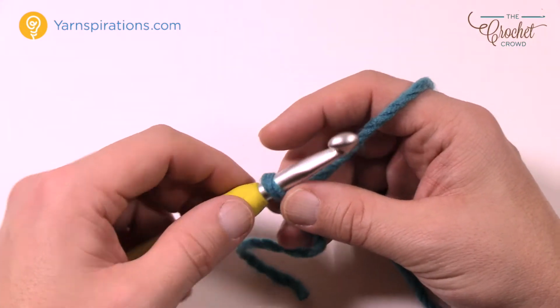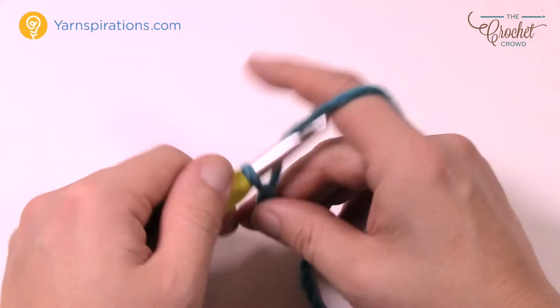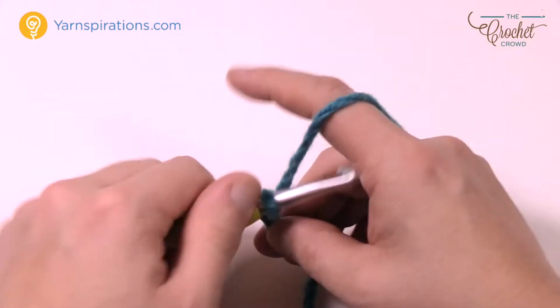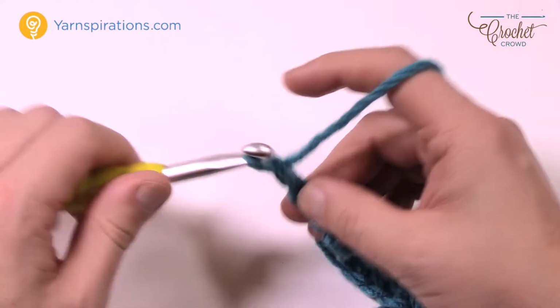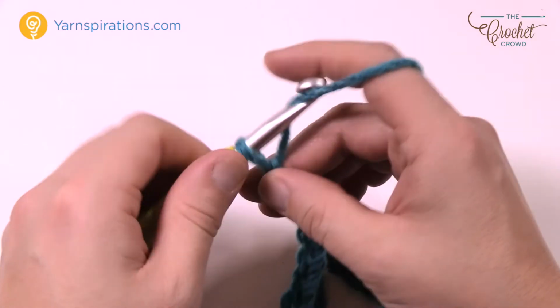So let's begin. We are going to chain 22, so just 1, 2, 3, 4, 5, 6, 7, 8, 9, 10, 11, 12, 13, 14, 15, 16, 17, 18, 19, 20, 21, and 22.